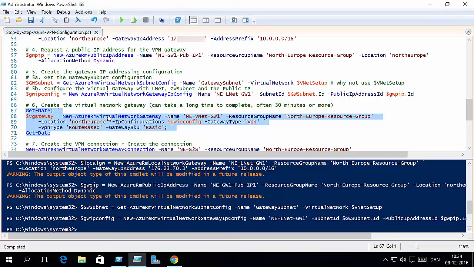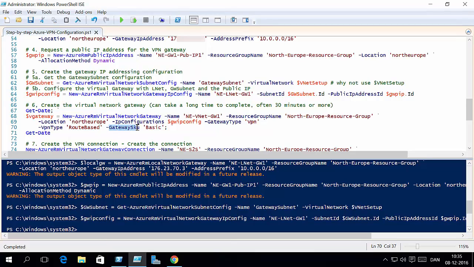For creating the virtual network gateway, we have to use this virtual network gateway command. Give it a name, point at the resource group, choose a location, and set the IP configurations that we just created here. We have to choose a gateway type, and we choose VPN. Maybe you can remember there was this kind of VPN or ExpressRoute. We have to choose the VPN type, route based we will choose here, and you could choose, I think it was policy based.